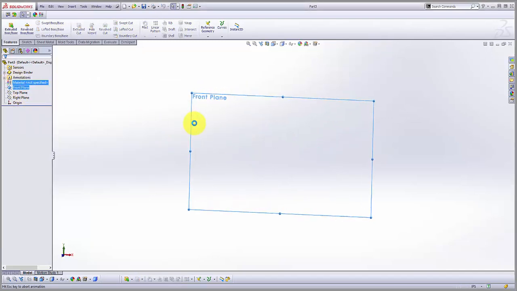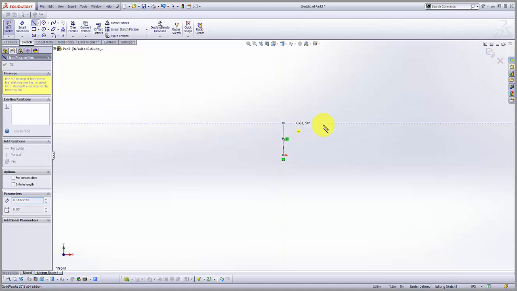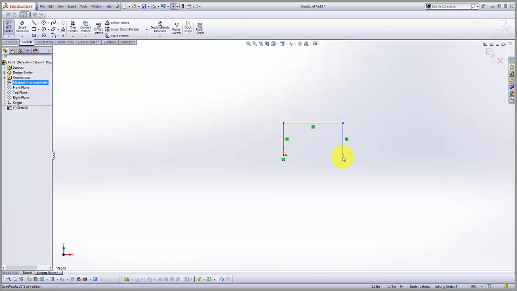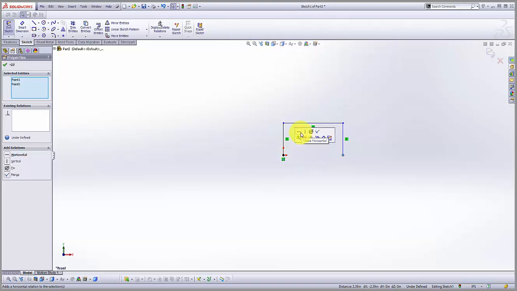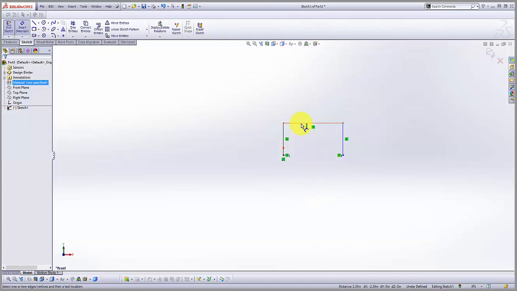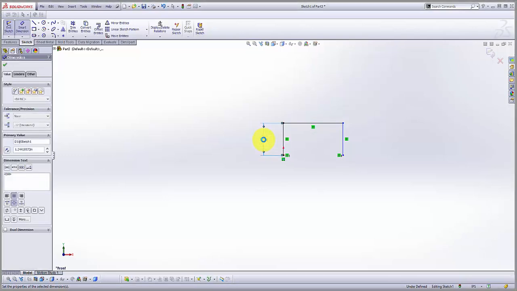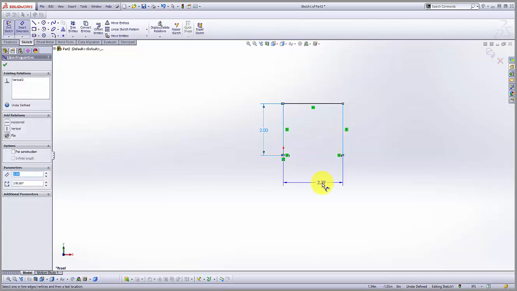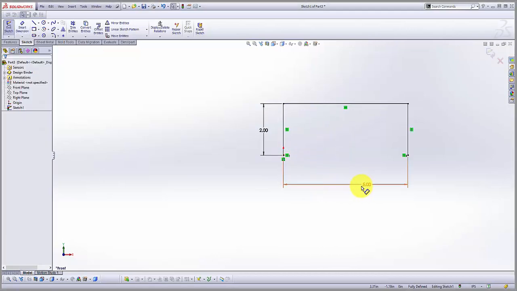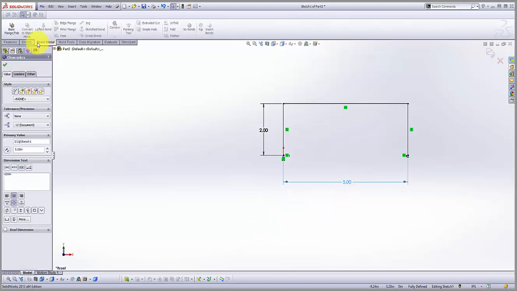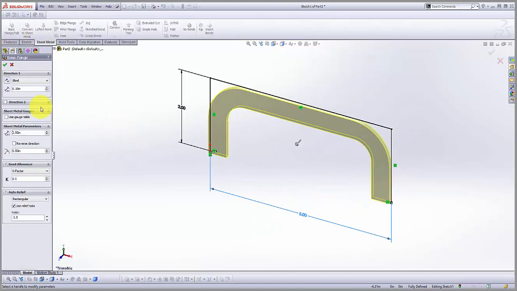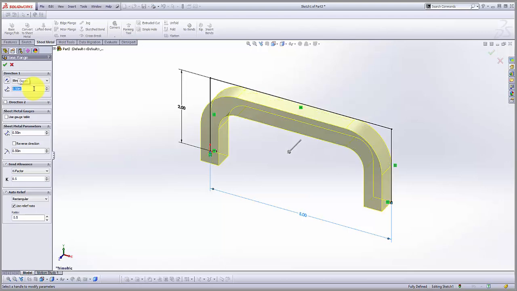and dimension your handle the way that you want it dimensioned. So for these purposes, the handle that I worked on and had difficulties with and found the solution for was about 2 inches off the surface of the material and 5 inches wide. So we will go ahead and make those our dimensions, and from here, again, SolidWorks prefers sheet metal parts. Now we know it's a 1/2 inch round bar, so we will make the dimensions 1/2 inch deep and 1/2 inch thick material with a 1/2 inch radius.